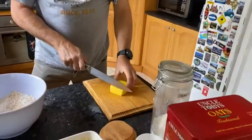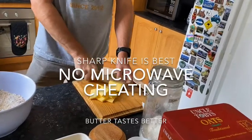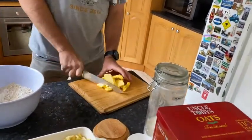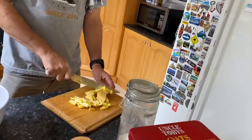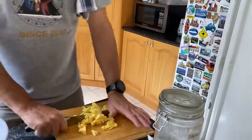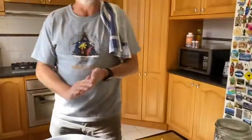We're going to slice up the butter into nice little chunks. I just want to cut them up small enough because I'm going to blend it with the other gear. We want nice chunks, easy to squish in our hands with the rest. And obviously we're going to wash our hands — sing happy birthday at least twice before we do the next stage. You could probably do it a lot neater than me, but I'm using my creativity to slice it as best I can. I'm no cook. Anyway, I reckon that looks pretty good.